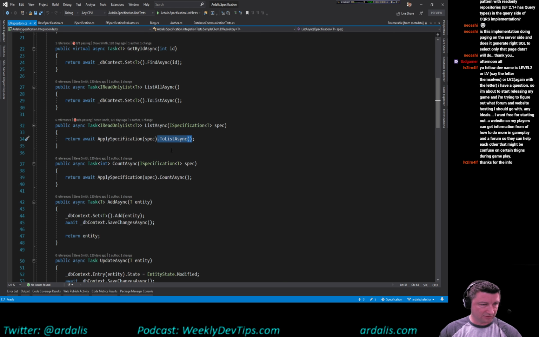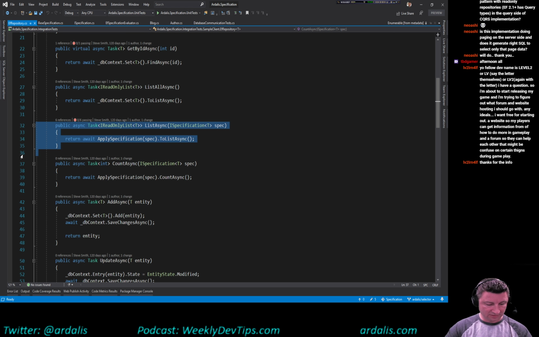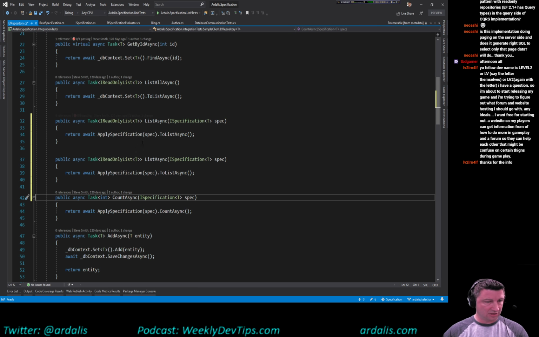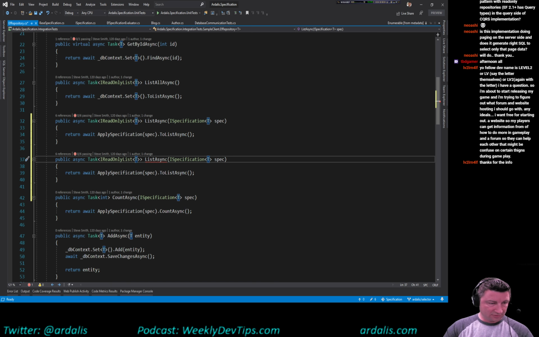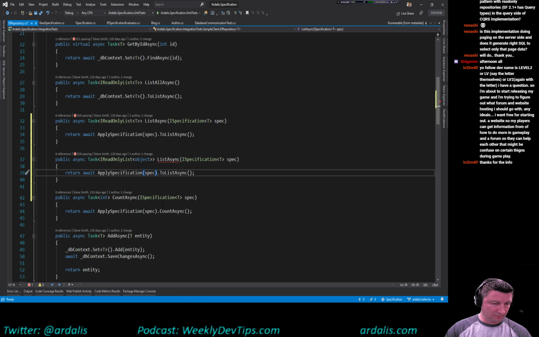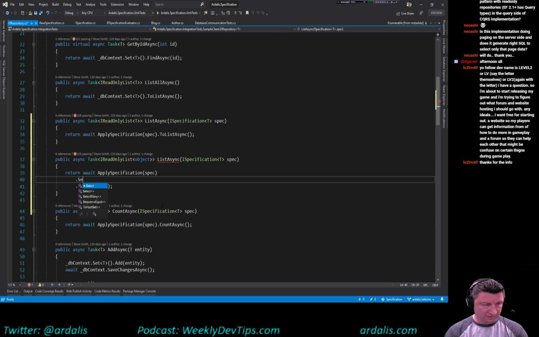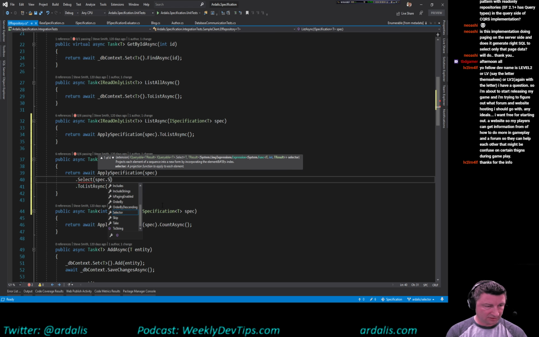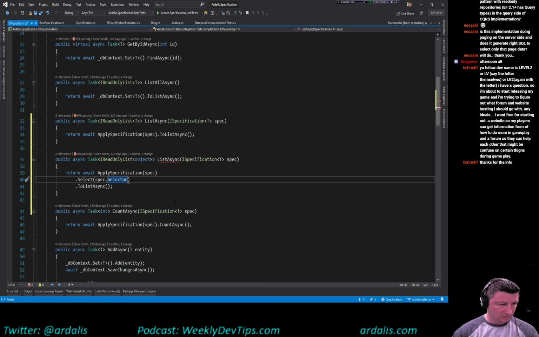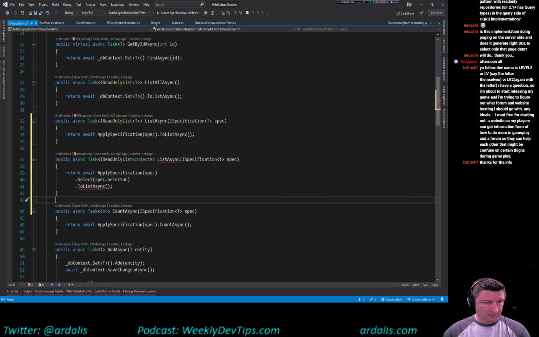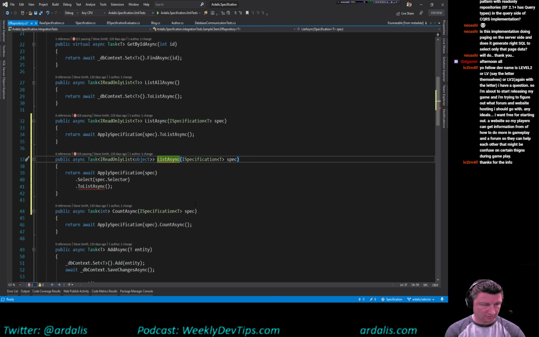So if I just said I wanted to have a list async like this, and instead of returning an IReadOnlyList of T, it would return an IReadOnlyList of object. And maybe I apply the specification, and then I do a dot select spec.selector. Does that all work? List async projection.